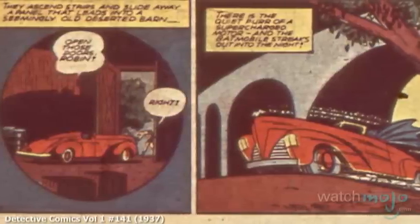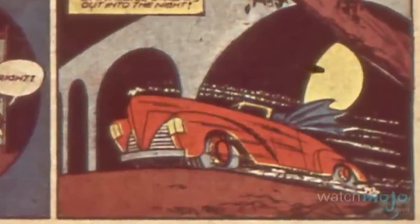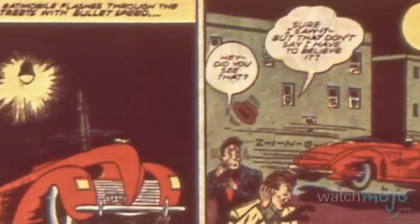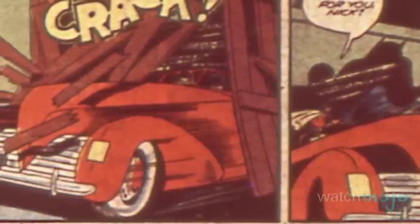Debuting in 1941's Detective Comics number 48, Batman's car quickly became his greatest tool for fighting crime. Originally lacking any semblance to what it is today, it was bright red and lacked fins or shields. In fact, it was devoid of the signature bat theme, with the small exception of a gold hood ornament. In its place, it had a supercharged engine and a heavily reinforced nose capable of smashing through obstacles.